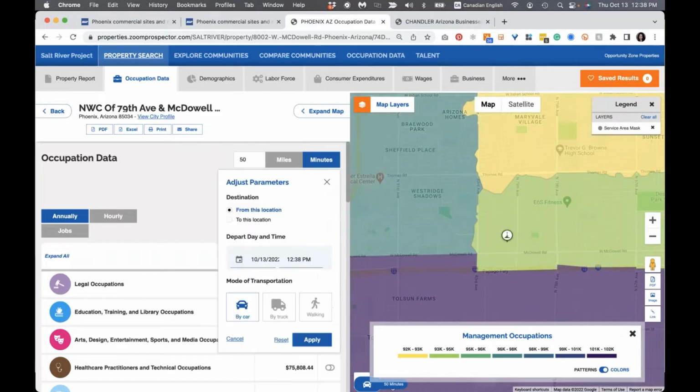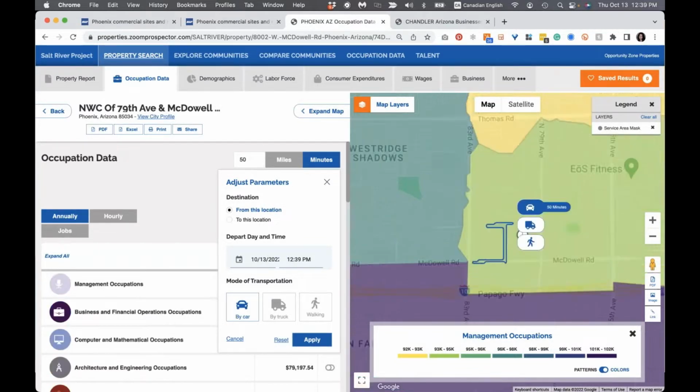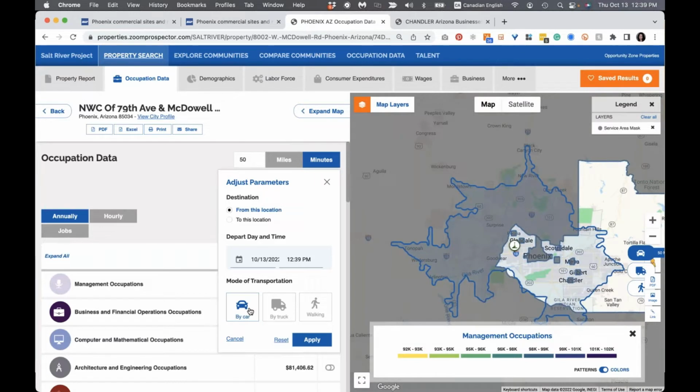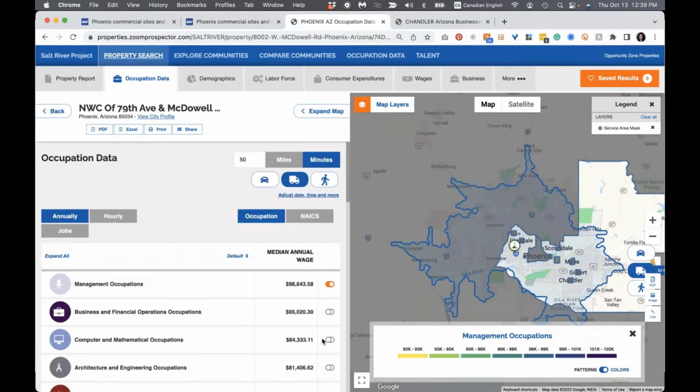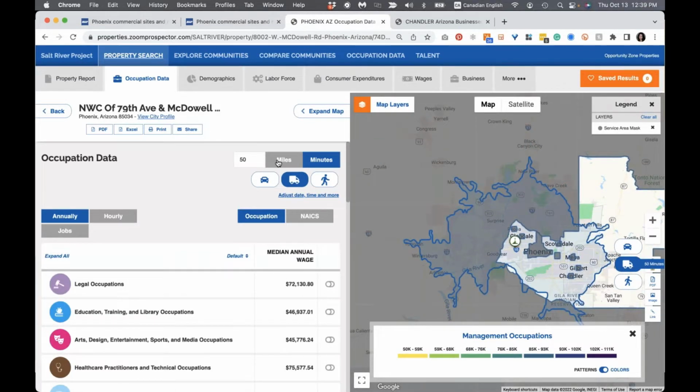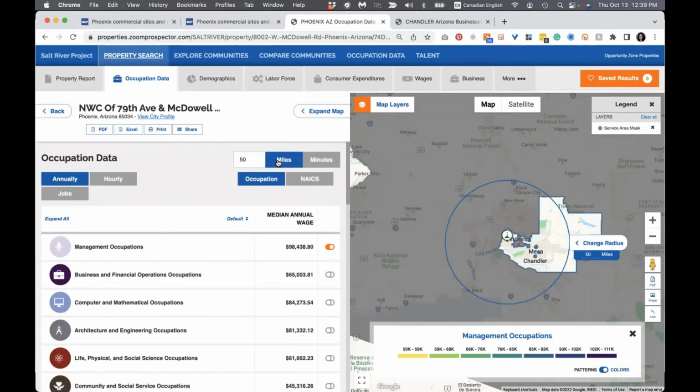You can look by truck, you can look by car, you can look by walking, you can look by date, time of day, from location to location. So in that way, you're able to get more of an assessment of what commute time actually looks like around a specific area. Let's go back over to radius for a moment and we can see a little bit more information.